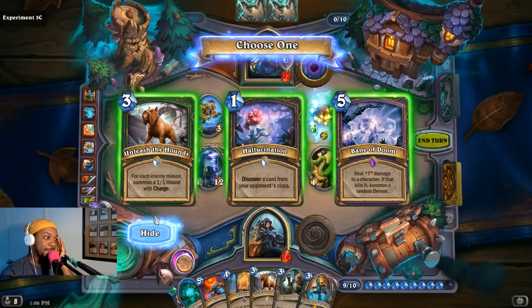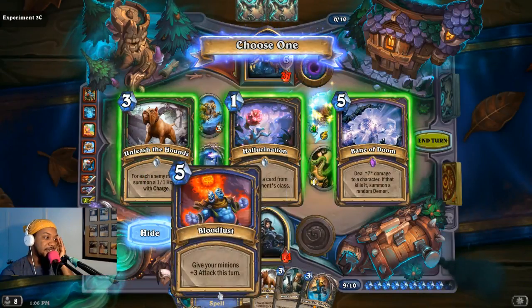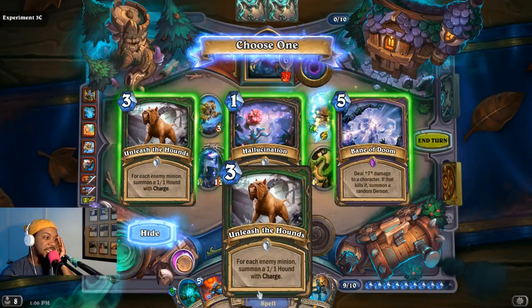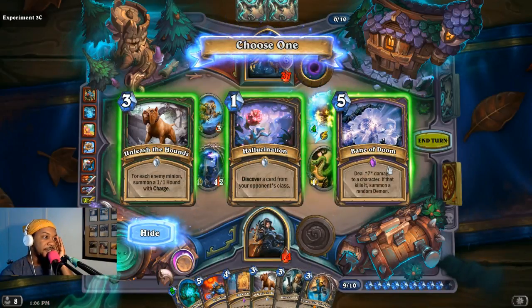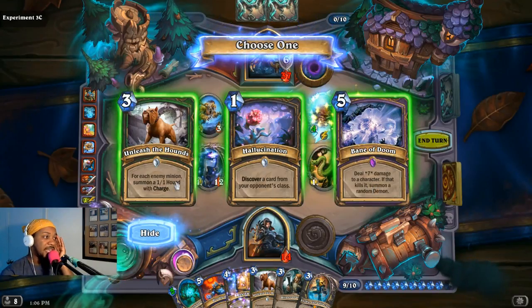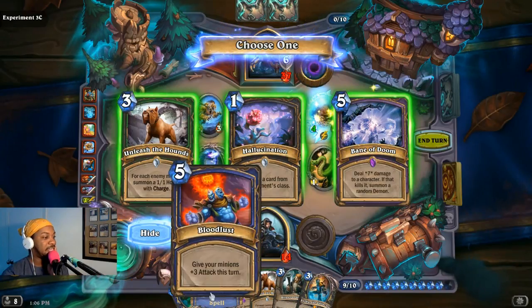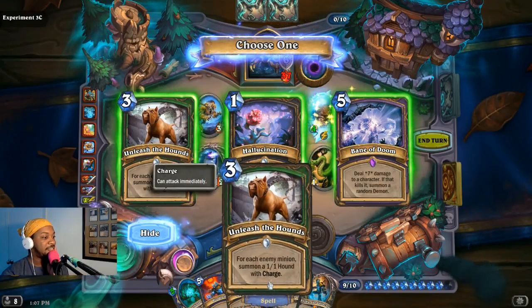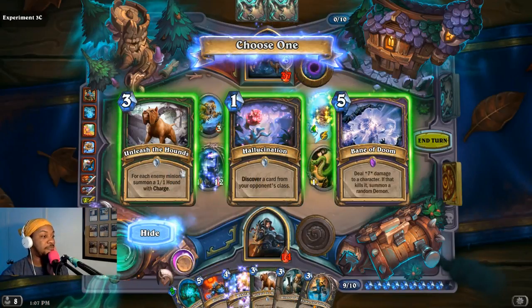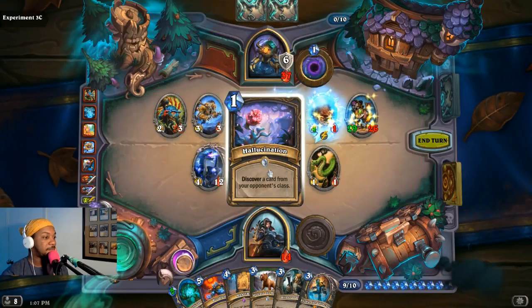I think I just lost. I don't have any way to deal to a character. Okay. Nah, I can't play that. I think I just lost the game. Hound, Bloodlust, Hound. I get another Bloodlust, but I can't play all that. I got 1 mana left.